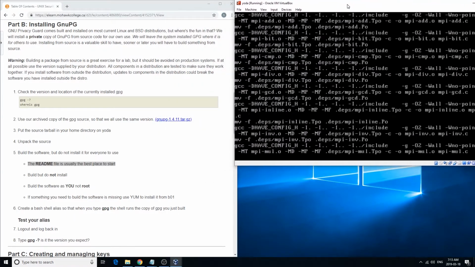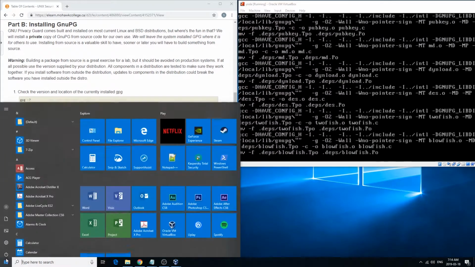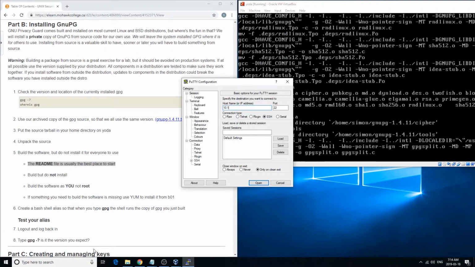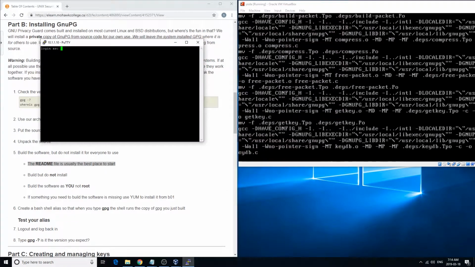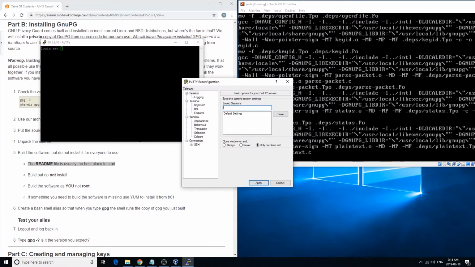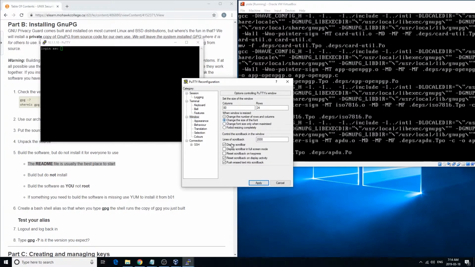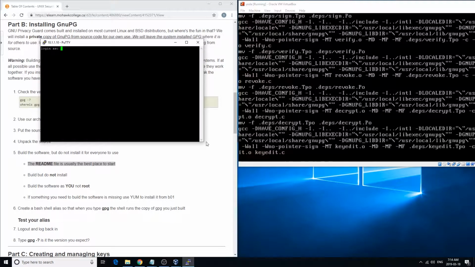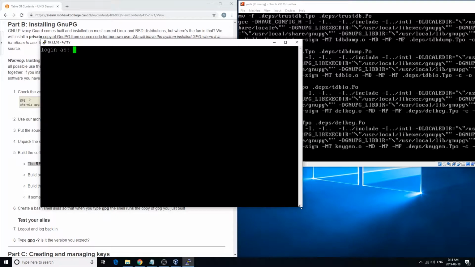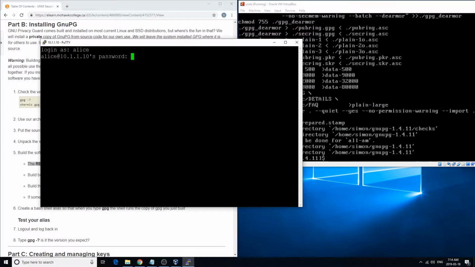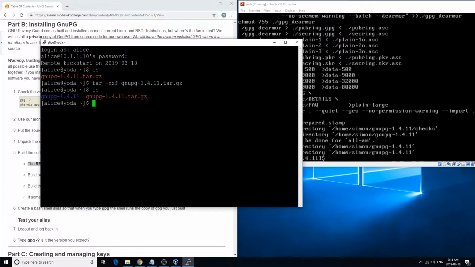So while this is doing its thing, let's do this for Alice really quickly. I'm going to go into PuTTY, type 10.1.1.10 and make this a little bit bigger just in case you'd like to see this, even though we're going to do this pretty quick. So I'm going to say Alice, user pass, and look at my home directory. We're going to tar -xzf this archive. ls, we can see we have a new directory, so we'll cd into that directory.